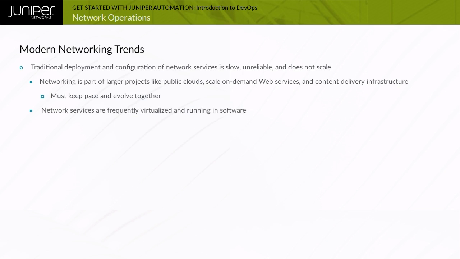A traditional telecom operator choosing to evolve their business model and become a content delivery operator. The network must be adapted to deliver different, ever-changing content, for example, video, data, gaming, and so on, to millions of subscribers. In environments like public clouds, networking may be completely virtualized and run in software. Because of these trends, networking is now being treated more like a software project, with corresponding characteristics like version control, code reviews, test before deploy, and so on.